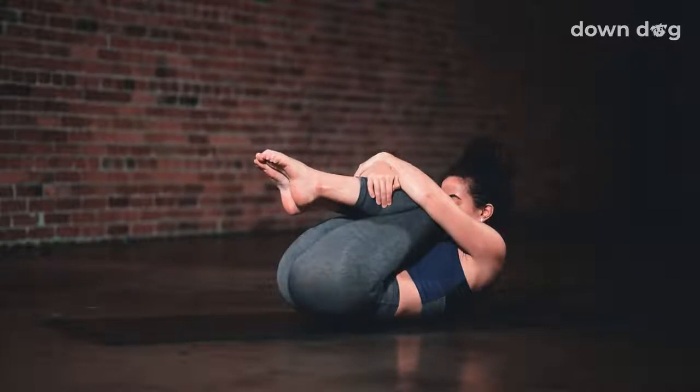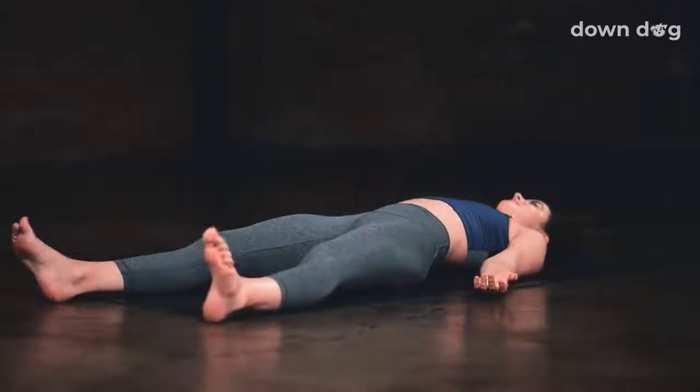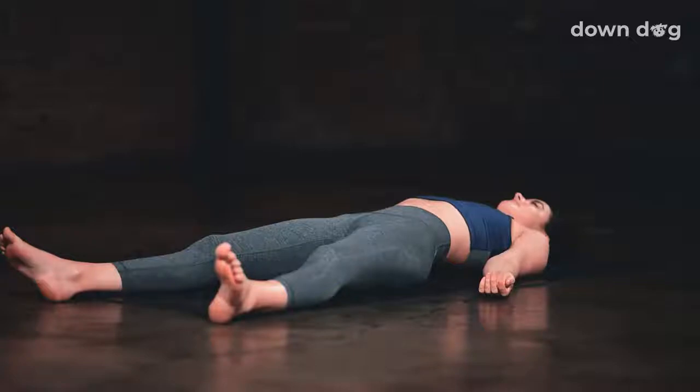Take a final breath in. And exhale, Shavasana. Lay the legs out long. Work the arms out to the sides. Just close your eyes and be still.